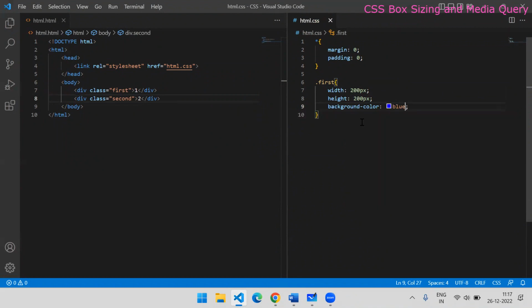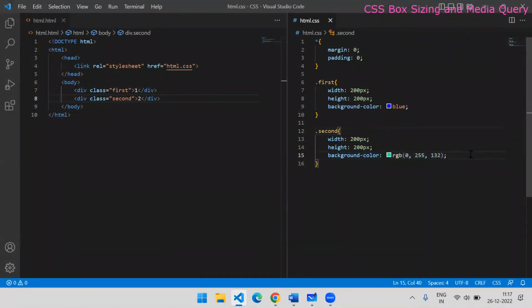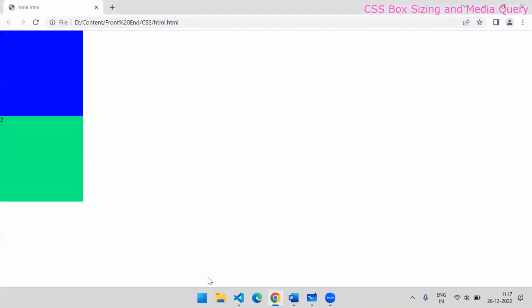I will keep blue for first. Same properties I will apply to the second element also, but I will change the background color to green. So this is how I have created two divs.